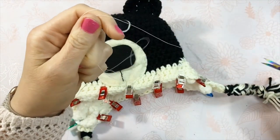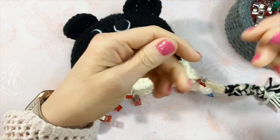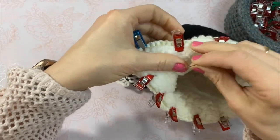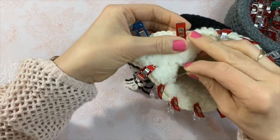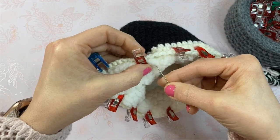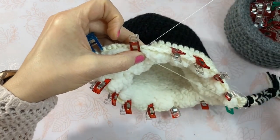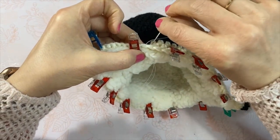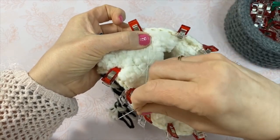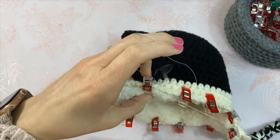With a needle and thread that matches the outside of the hat, use a running stitch to sew the lining to the edge of the sherpa. I put both ends of a piece of thread into the eye of the needle. Insert your needle from the inside of the hat, making sure you're going through all three layers of fabric — that's the lining, the folded portion of the lining, and the hat itself. Push the needle through to the outside but don't pull it all the way through — leave a loop on the inside on this first stitch. Move over one-fourth of an inch to the right, insert the needle going from the outside in, and go through the loop you left on the inside before pulling the thread taut. This knots the thread in place.